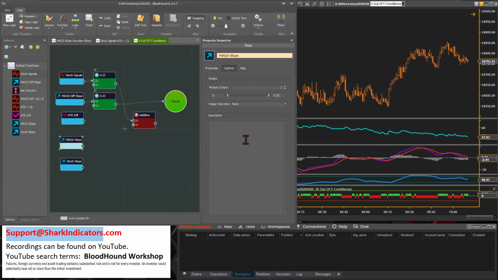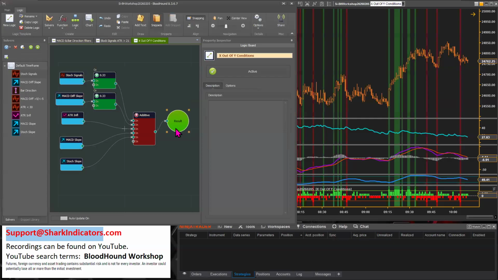Reduce that down to 0.33 and the last one down here as well. There. All right, so now we just connect everything into the additive node. And there we have it.